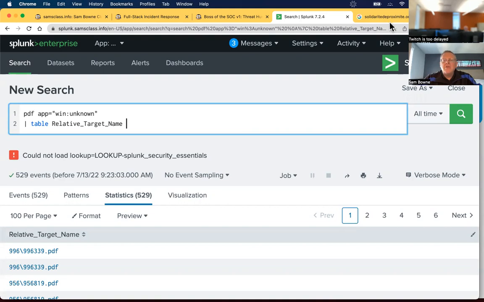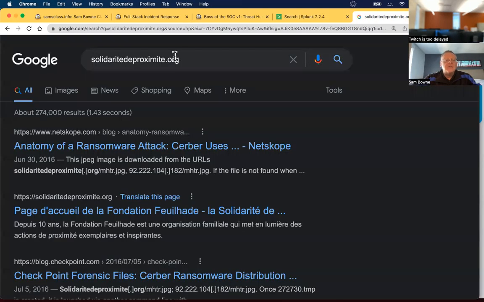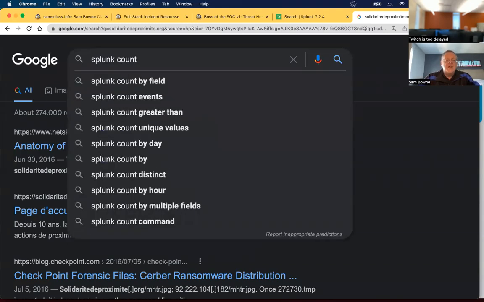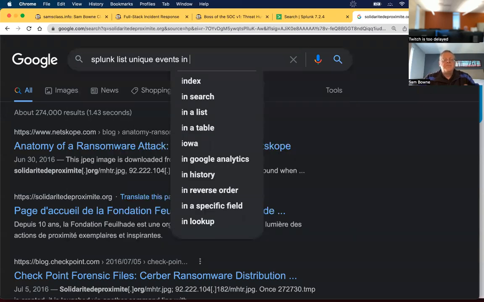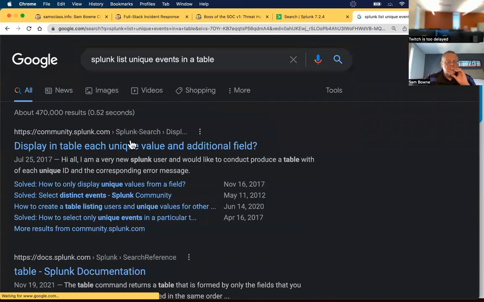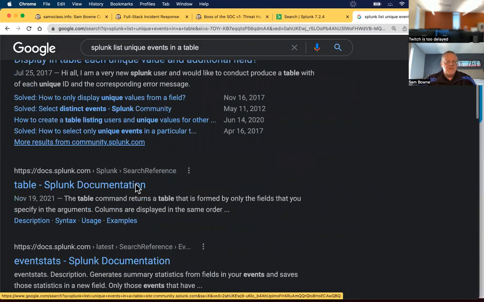That's where I think I'm going to Google for it. I forget. It's been a while since I took that certification test. Splunk. Count list unique events in a table. Table command returns a table. This might be the way.